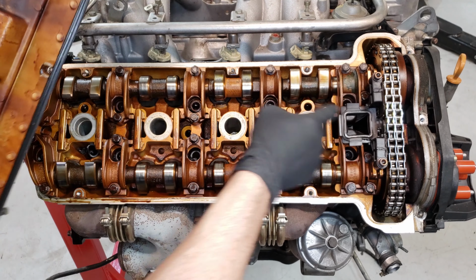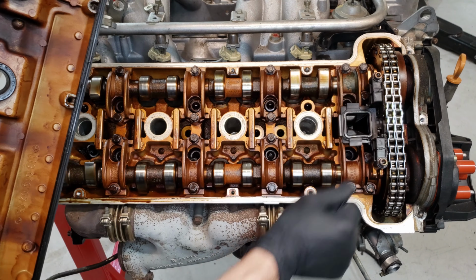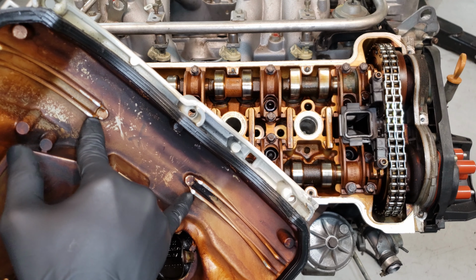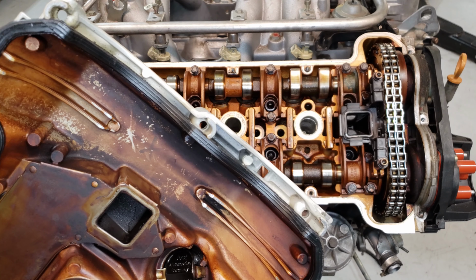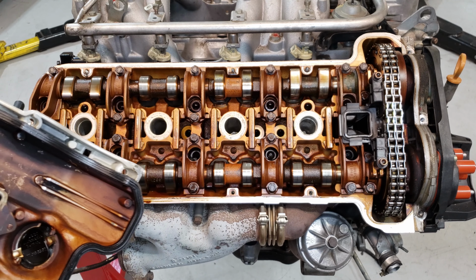Alrighty, you can see here the top of the timing chain guide is broken off. There's supposed to be a piece that goes over right here, and also looks like right here you can see where the timing chain may have been contacting the underside of the valve cover, which is not supposed to happen. So we may have a stretched timing chain, and we may need to replace the timing chain and the tensioner.